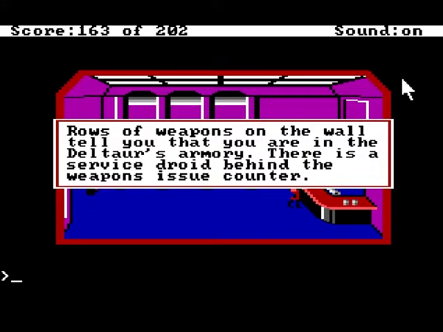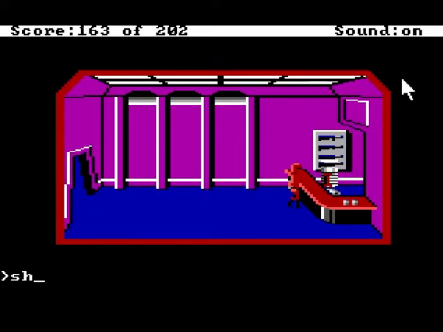Look around. Rows of weapons on the wall tell you that you are in the Deltar's armory. There is a service droid behind the weapons issue counter. Show ID. You do not possess a valid Sarian ID card. Okay, fine.